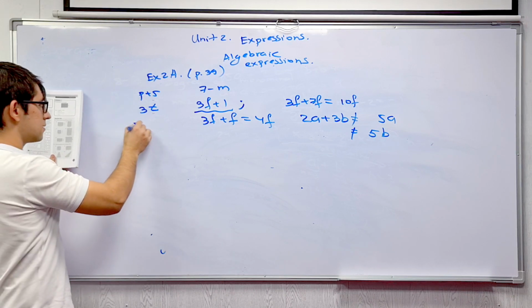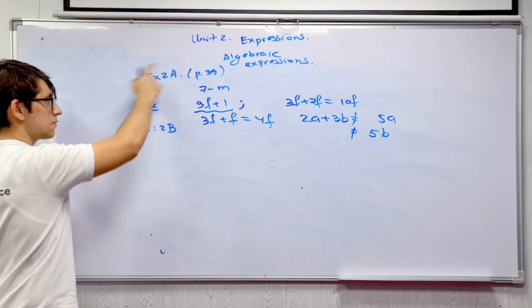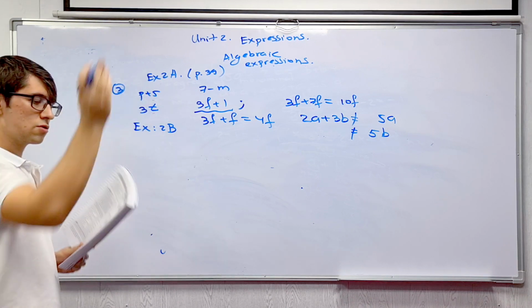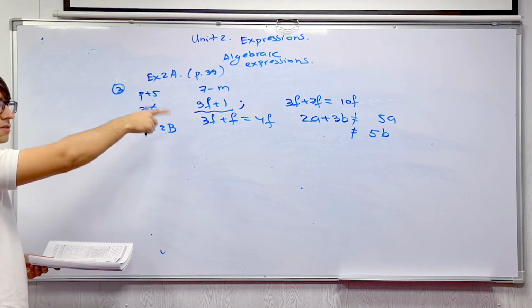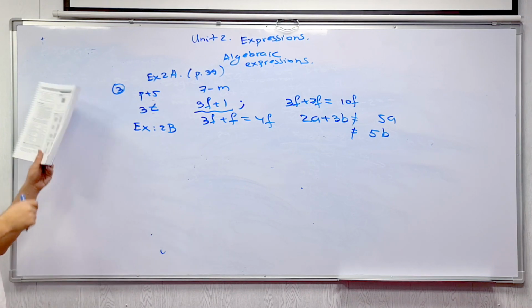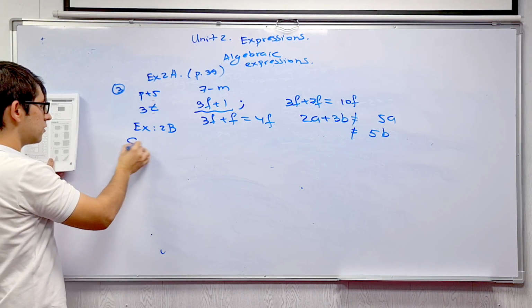So, exercise 2A. Do you have any questions, students? This was the third one. You will do the first one and the second one on your own because they are even easier than these problems. Okay? Any questions? No? Exercise 2B then. How to find the area of a rectangle?